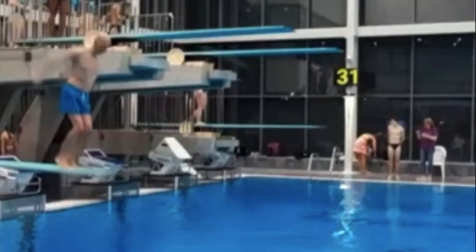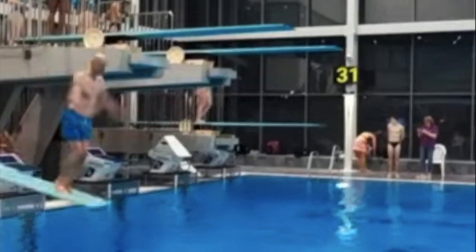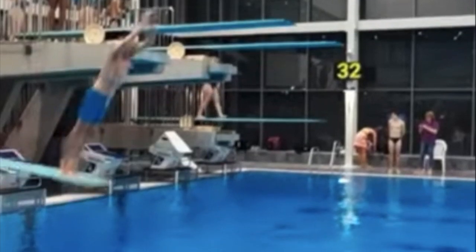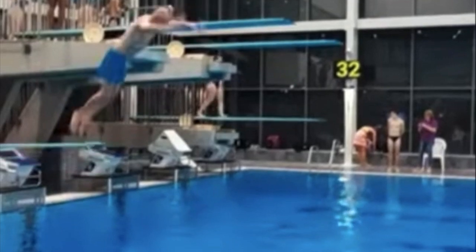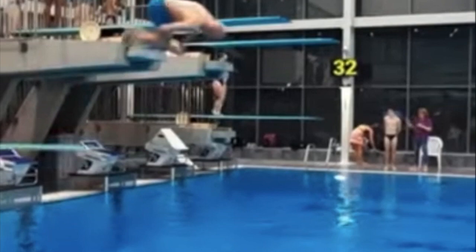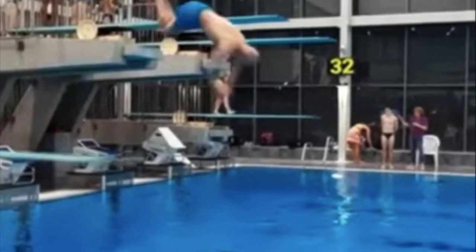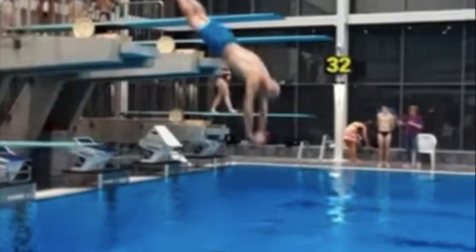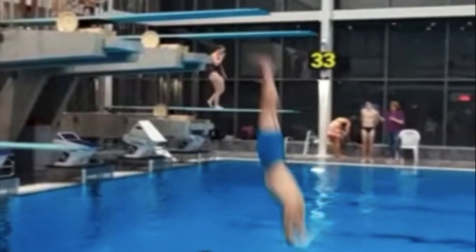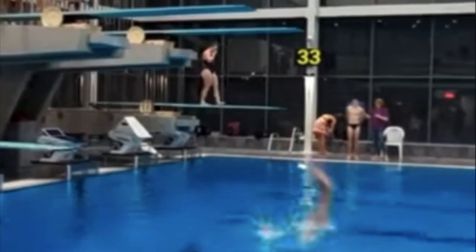From there, you see the lean. He does a good job of getting his arms all the way up to his ears on the takeoff, but that lean really kills him. He's jumping out and instead of taking the dive up where the rotation won't flip as much, he ends up leaning. He can only tap his knees before coming out for the entry, which then washes over because he's moving out so much.